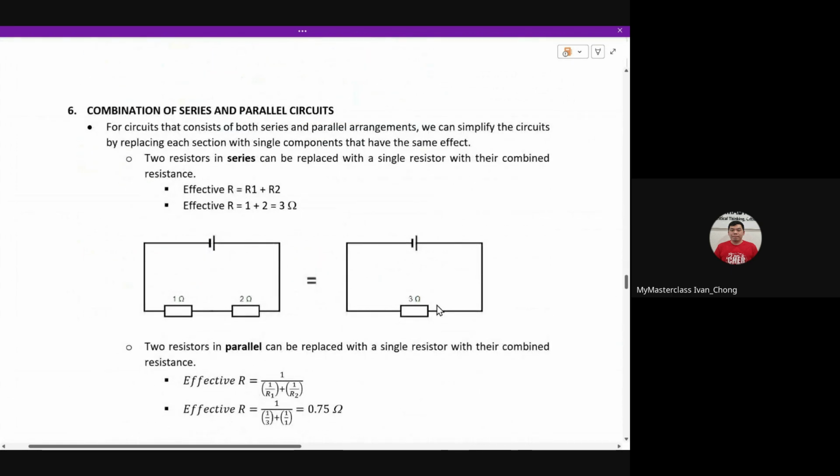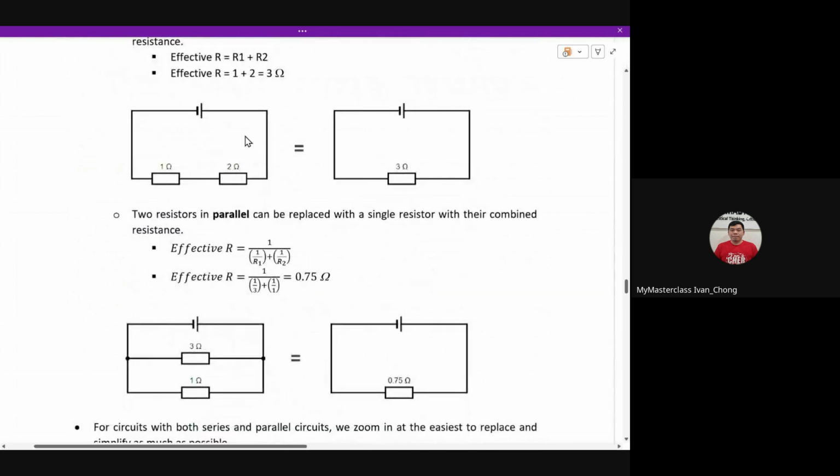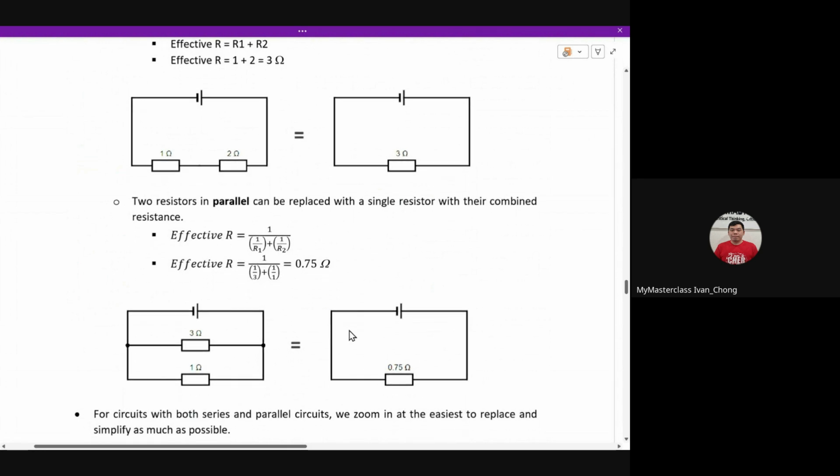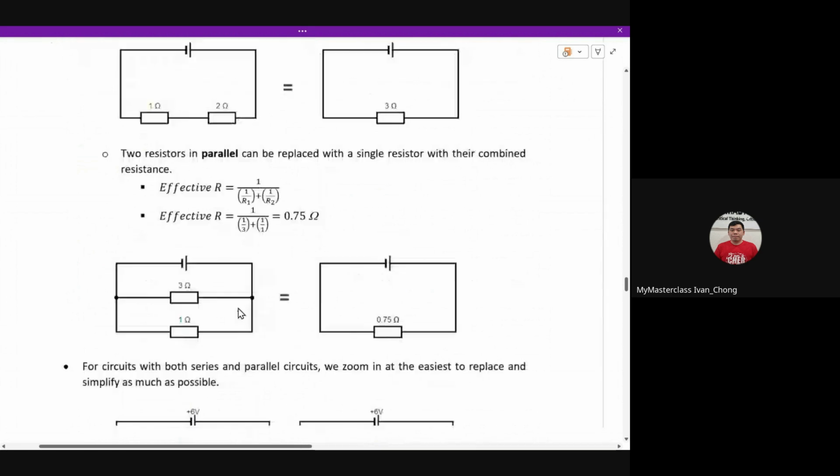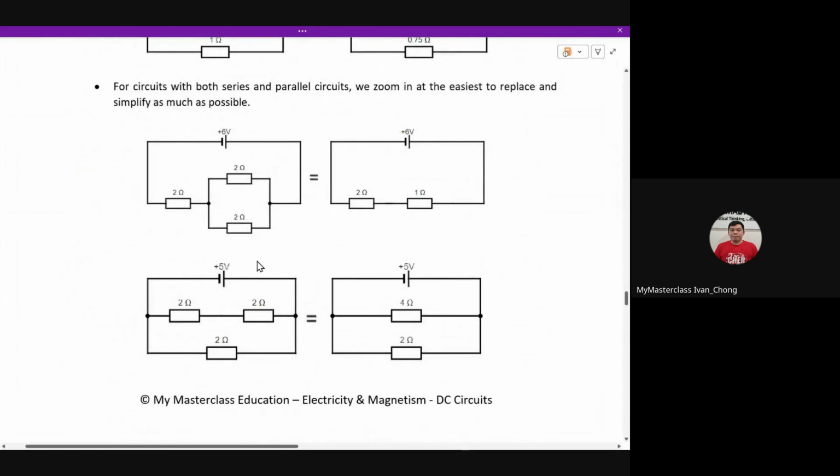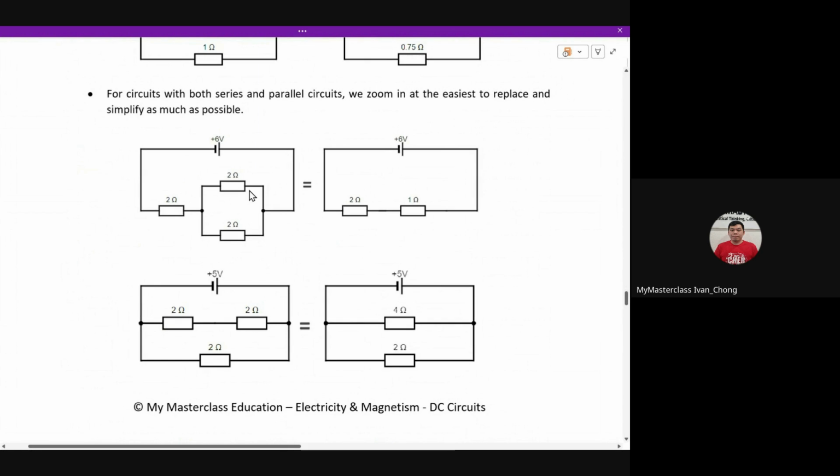Now, if you remember, just now we did one question where you had a series in a parallel, right? So sometimes it is a little bit confusing. Basically, if you're in series, you can combine it like this. If you have 2 parallel, you can combine it like this as well. Just use your resistance formulas respectively. So if you take a look at the one on the top left, first thing, if you take your finger and you try to trace, you'll notice that, hey, I have one over here. And if you take a second path, you'll notice that, hey, I have a parallel, but this guy is overlapped twice. So what's the problem?